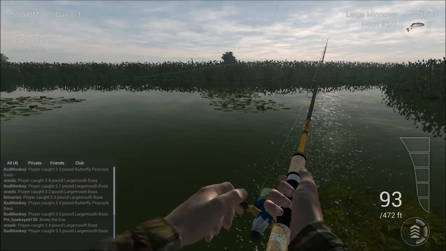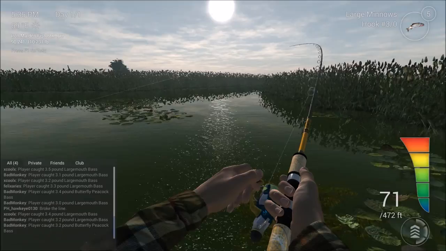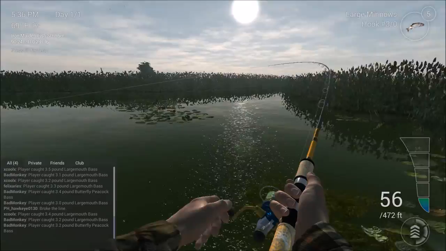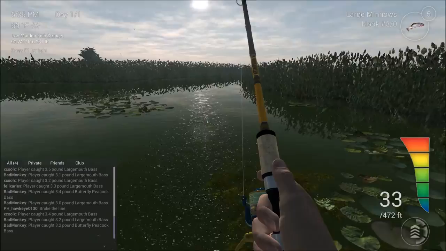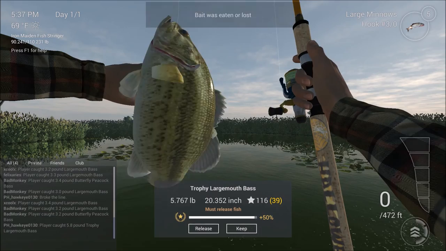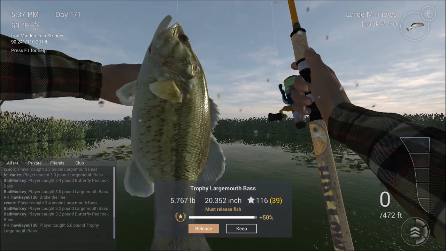Okay, we're making some headway on him now. What he's doing is he's swimming towards me now. He might try to make a run for it, so I better really watch myself here. Yeah, I don't think it's a gar. Yeah, it's jumping. Come on, let's see what you are. It's a bass. Trophy largemouth. I knew it. But I have to release him. Wish I could keep him.